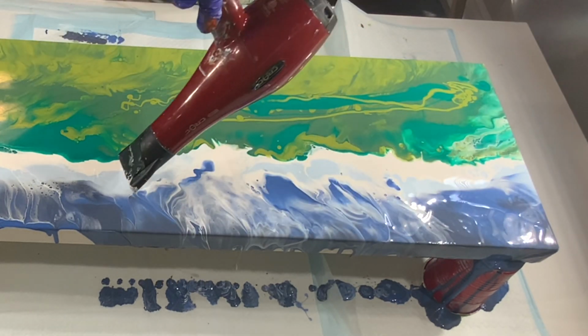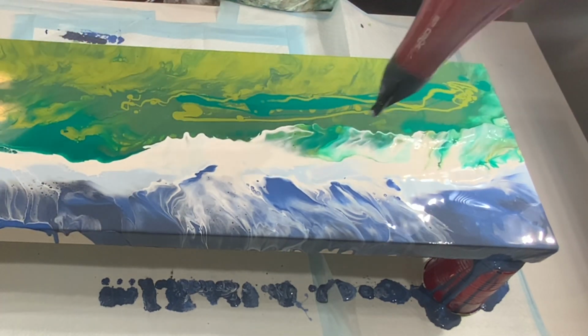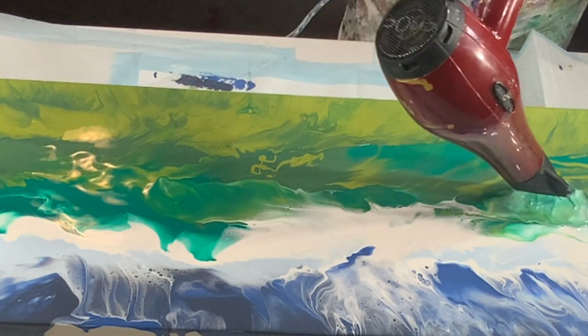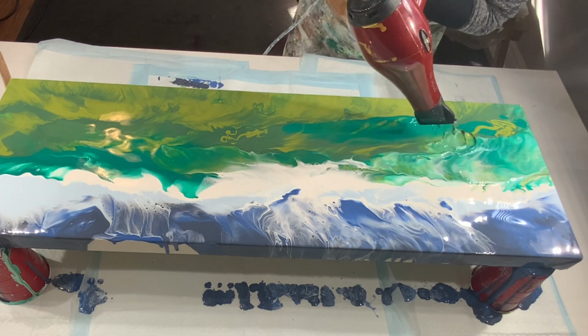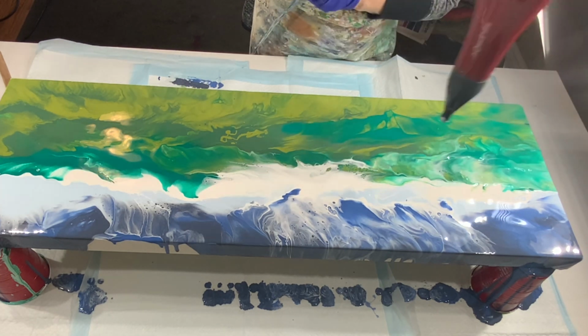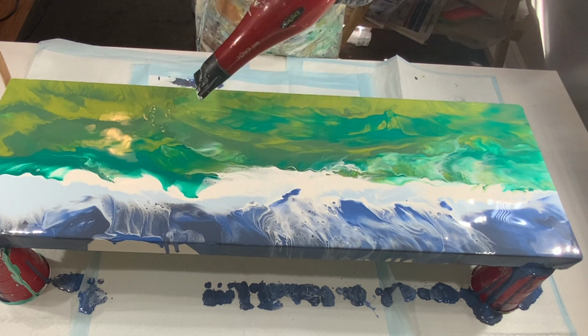If you're just starting out doing this technique, the best thing is to get a hairdryer that has a cool setting. You want to blow the paint on a cool setting, and you want it to be on your lowest setting as well. You don't want the paint to be flying all over the place. It overmixes and it doesn't look good.